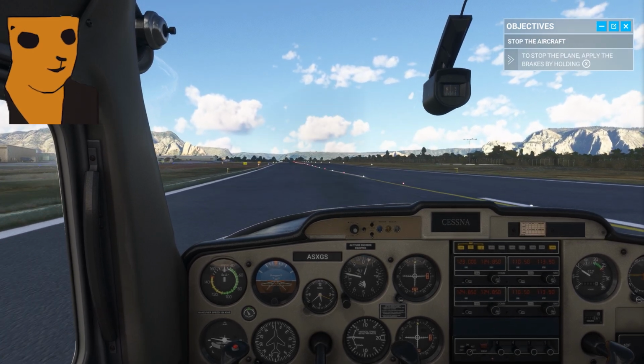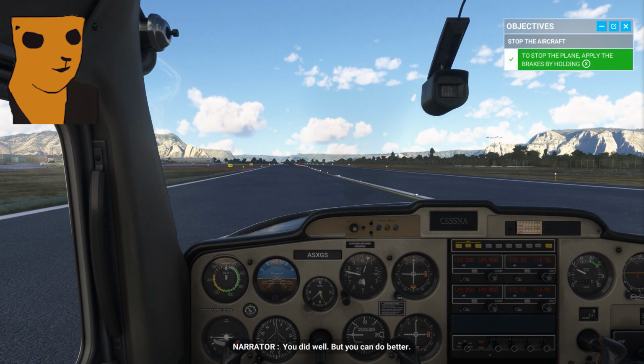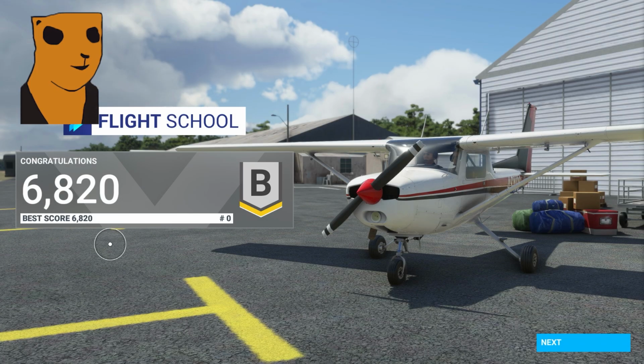Okay. Made it down, not on the yellow line, but... You did well, but you can do better. Keep in mind that approaching the runway at the right speed is key to a good landing. Yeah, I kind of figured that part out. Thanks for reiterating.